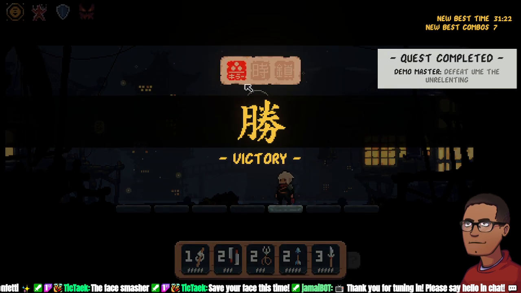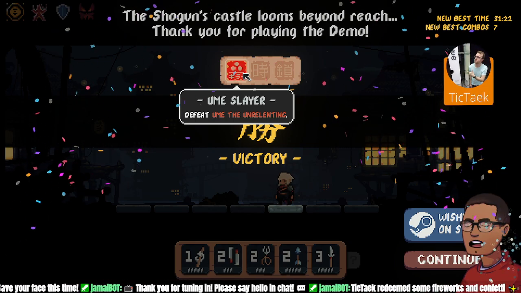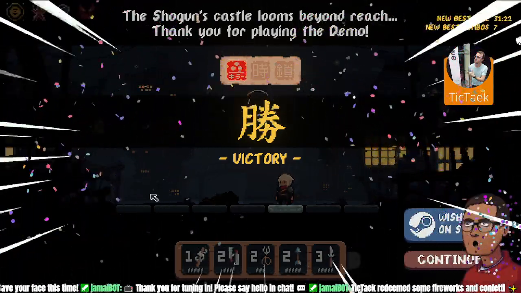Victory. Oh, it's even got a little thing like Shogun's Castle looms beyond reach. Thank you for playing the demo. Oh, that guy was the final boss. That's why he kicked my face in the last time.